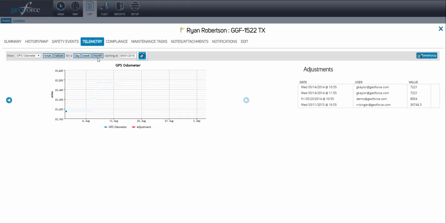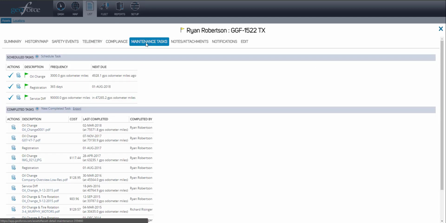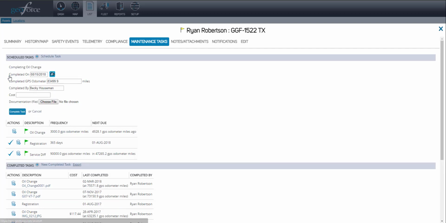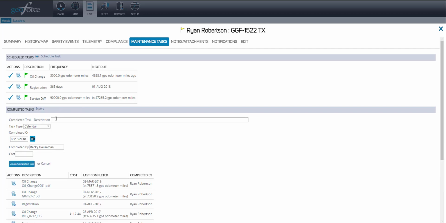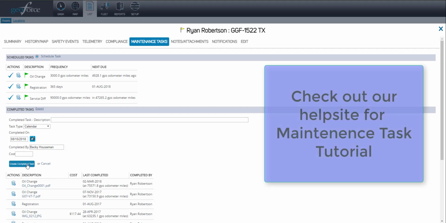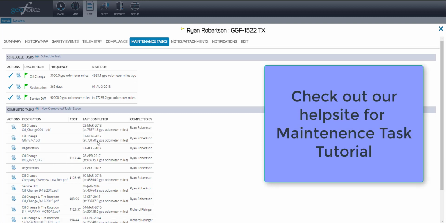The Maintenance tab allows you to set up maintenance tasks based on calendar dates, engine runtime, or GPS odometer. You can create a scheduled maintenance task that will repeat, for example, an oil change for your vehicle every 5,000 miles. Once the scheduled maintenance task is completed, you would enter that the work was done and the count resets. You can also enter completed tasks or one-offs. An example of this would be changing a tire. To make sure that all of the maintenance on your asset is recorded, all of this data is exportable. For more in-depth training, please see Maintenance Task Training.